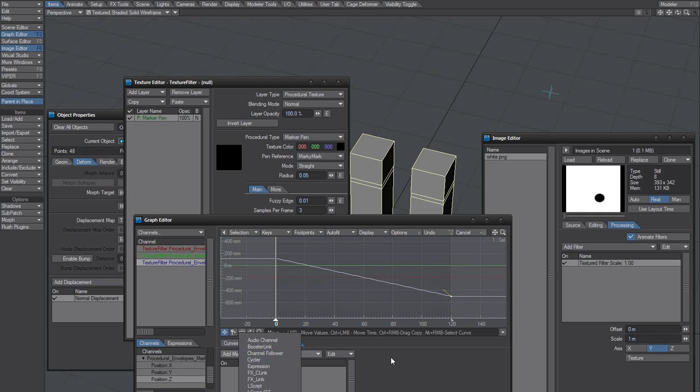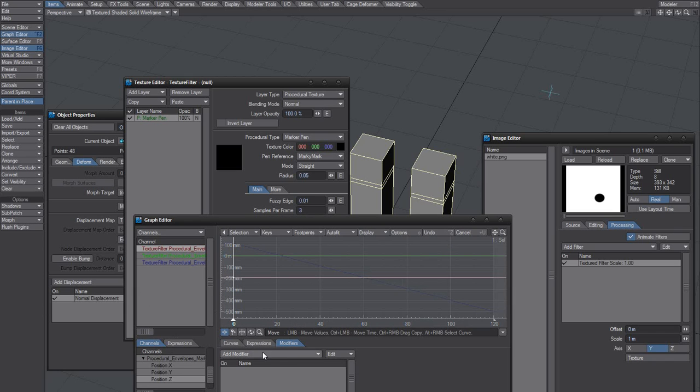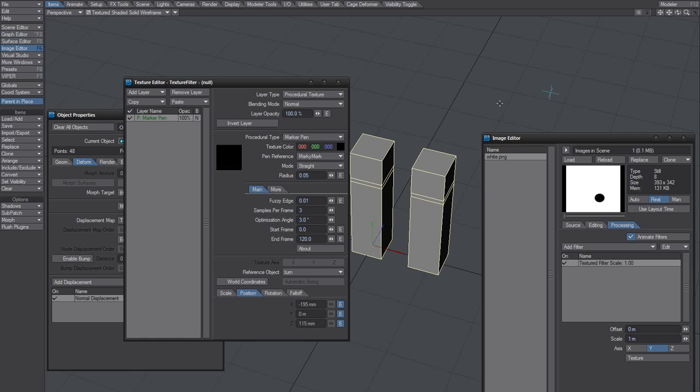Not going to do that now, though. But that way, it would be easier to animate this. It would just make that animation here be based on a null. But anyway, that's how you animate it, so it works like that.